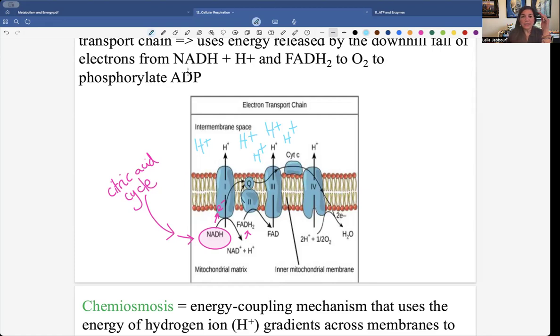Remember, the mitochondrion is a double membrane. I'm going to draw it in red here, just so you can see. There's an outer membrane and an inner membrane that's so big it folds on itself, right? So this is the inner membrane, and this is the outer membrane. We're talking about all of these in the inner membrane. Here, I can even do them in blue so you can see. These are the proteins that I'm talking about. And what are they doing? They're pumping hydrogen ions in that space.